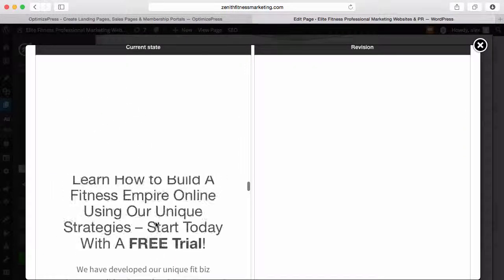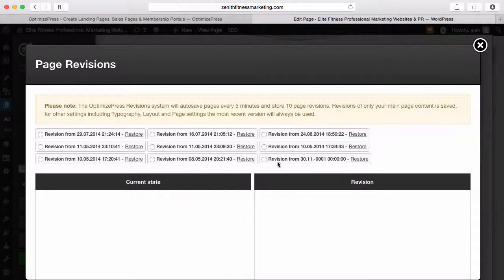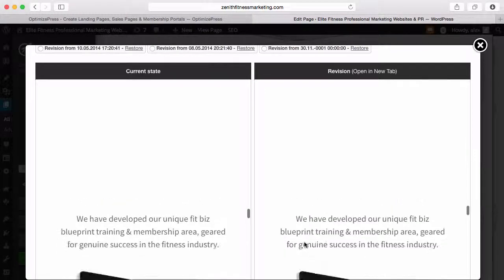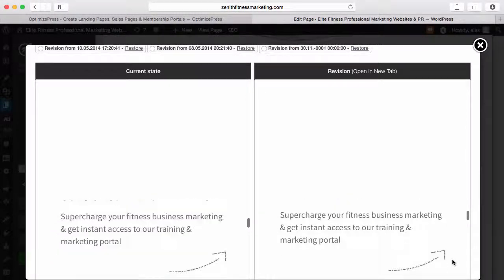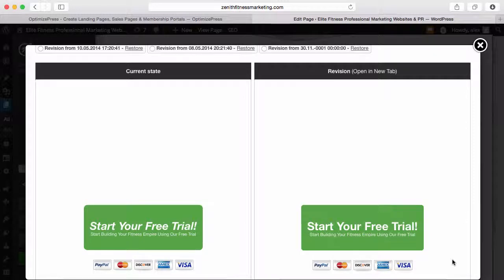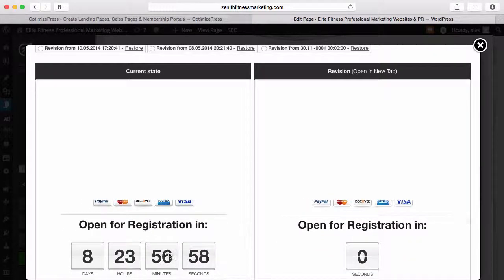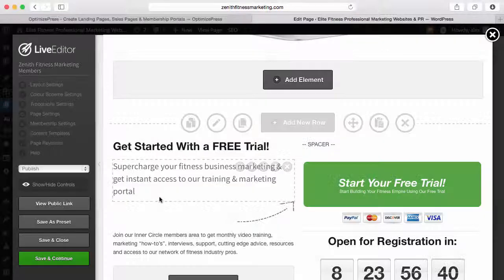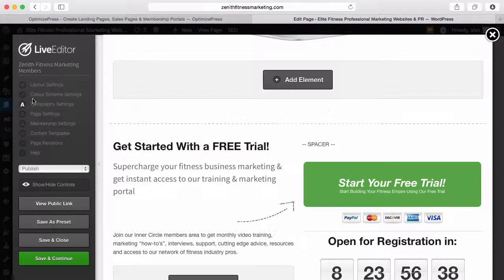Now this is based on, of course, a mobile layout. And then you could go back. Here's a little revision that was done some time ago. So you can see side by side how these page options look. You see there the only real difference is that button and the fact that our registration countdown timer is back on. But say you preferred the old revision, all you have to do is have that selected and click restore, and it'll shoot it back so you're at your previous revision if you want to just get rid of a load of the recent changes you've performed on the website.